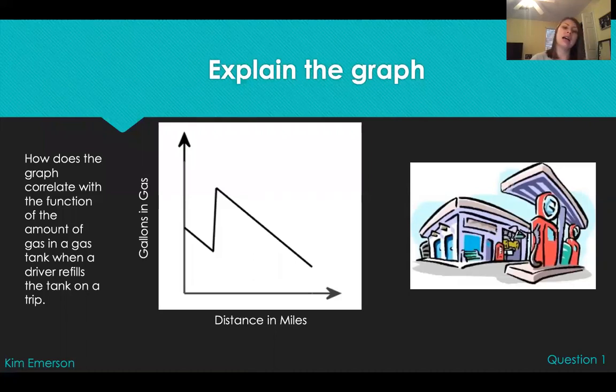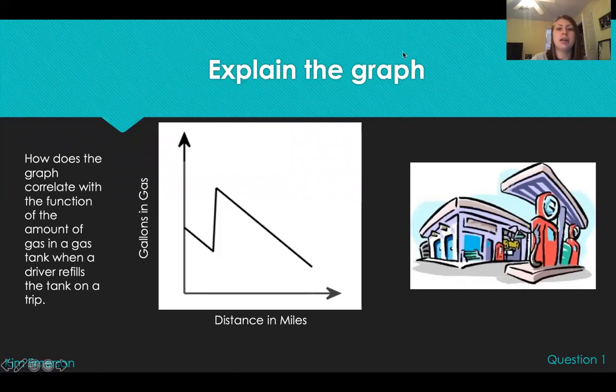So we see that our y value is gallons of gas, and when we are labeling our x and y values, it always comes from the scenario. So we always like to tell students that you want to reread a couple times, highlight and underline, and just label the best you can. So my guess was gallons of gas, and I also got that from the scenario. And then, when you drive a car, we drive in miles.